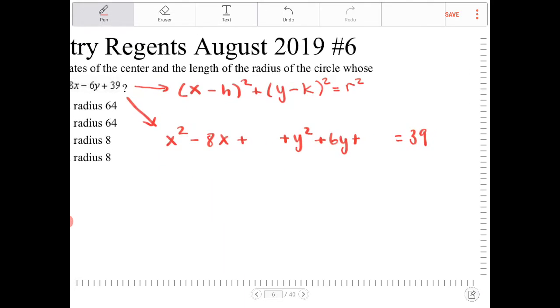So my objective now is to turn this trinomial into a perfect square. And the same thing goes for this guy right here. I say trinomial because I'm going to complete the square in just a moment and turn that into a perfect square.